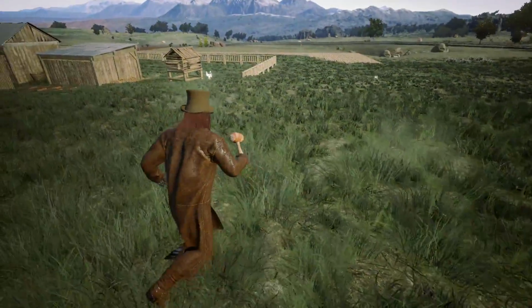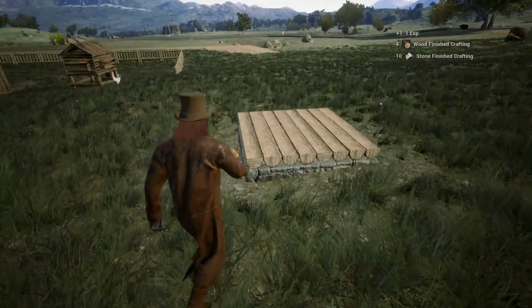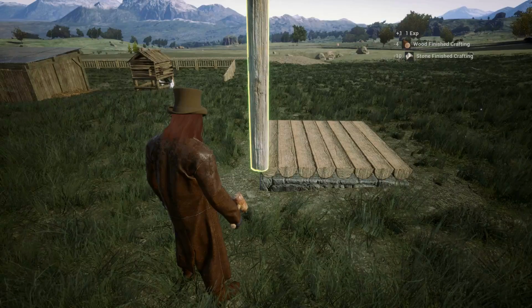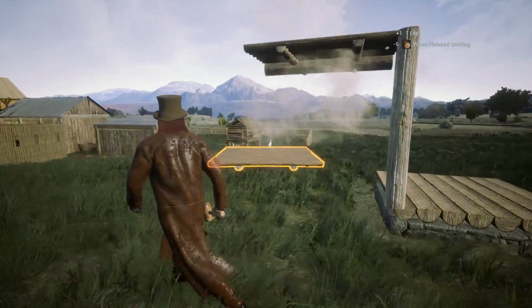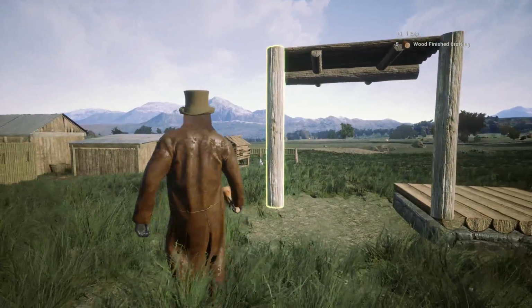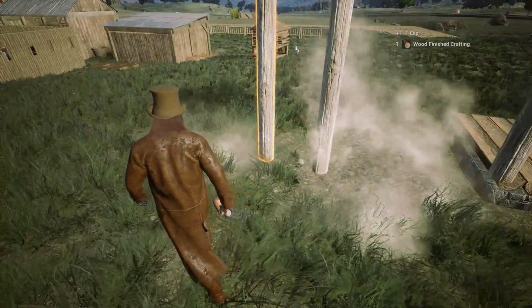Okay, guys, what you're going to want to do is start with a log foundation. Just place it right like that. Then make a log pillar, put it on like that, and then do a log ceiling, just like this. Then you'll make another pillar right here and drop this one down here. There you go. I clicked the wrong one.